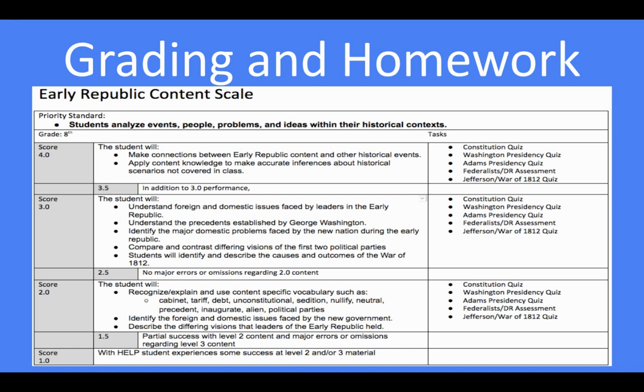As far as grading and homework, grading will work like it has worked everywhere at Sheridan Junior High School. We're on a standards-based 4-3-2-1 scale. We try to make things as abundantly clear to our students as possible about what you're going to need to accomplish in order to achieve it at the level that you would like to achieve at. In this advanced class, we're always pushing, of course, for students that are going beyond that 3 level. They've shown that they can do it in the past, and that's why they're in this class. And so we want to keep pushing them and encourage them to achieve at their highest levels.